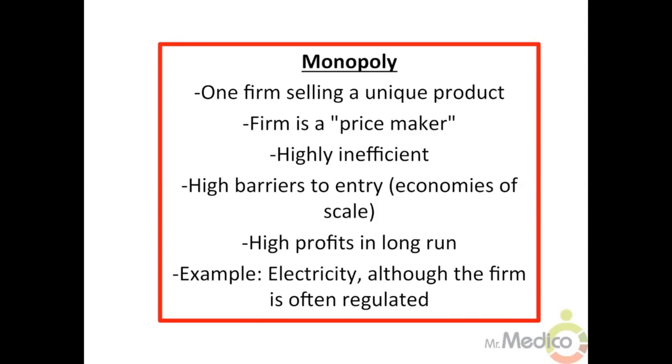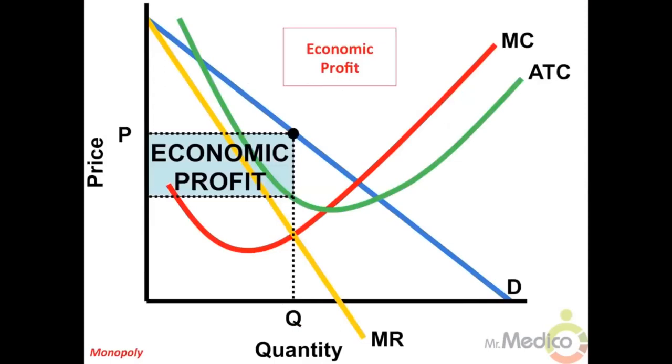A monopolist is going to enjoy economies of scale over a large range of output, making it nearly impossible to compete against this massive firm. An example of a monopoly would be the utilities, like electricity. To illustrate unregulated monopoly with an economic profit, the price as represented by the demand or average revenue curve must exceed the average total cost curve at the MR equals MC level of output.